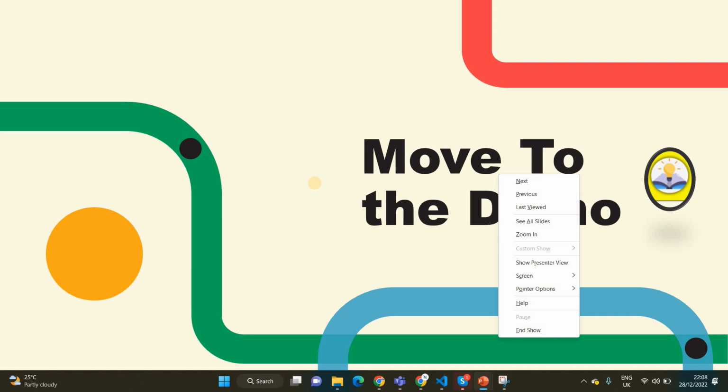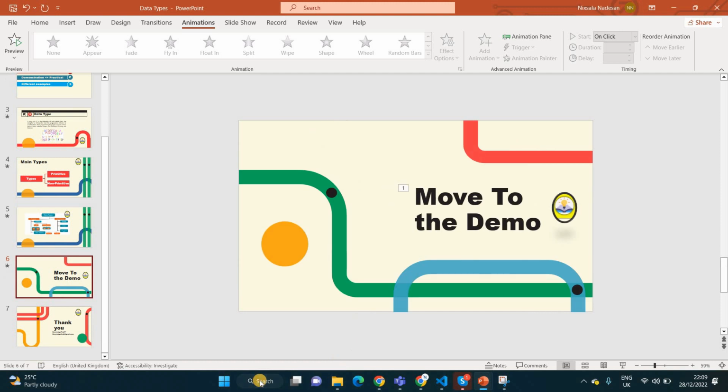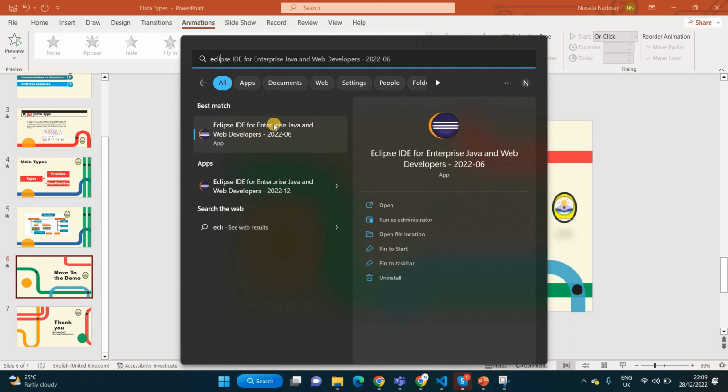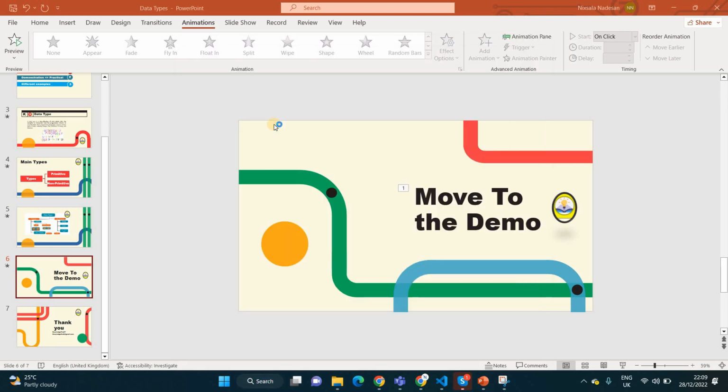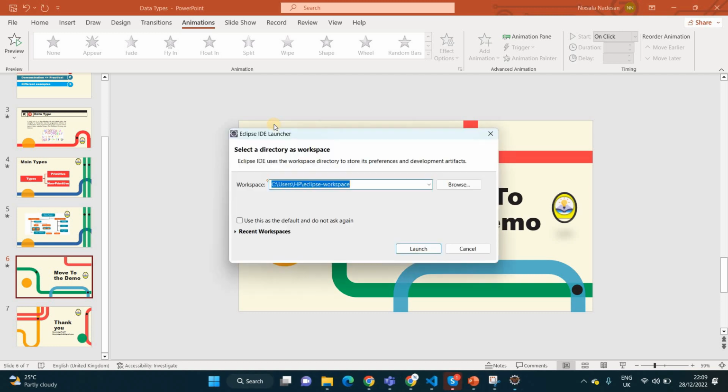Actually, we are going to use the Eclipse IDE to represent the output. So I am going to my search and type Eclipse. You can find the IDE. Just click on that. Please wait for a minute, it takes much time to open.